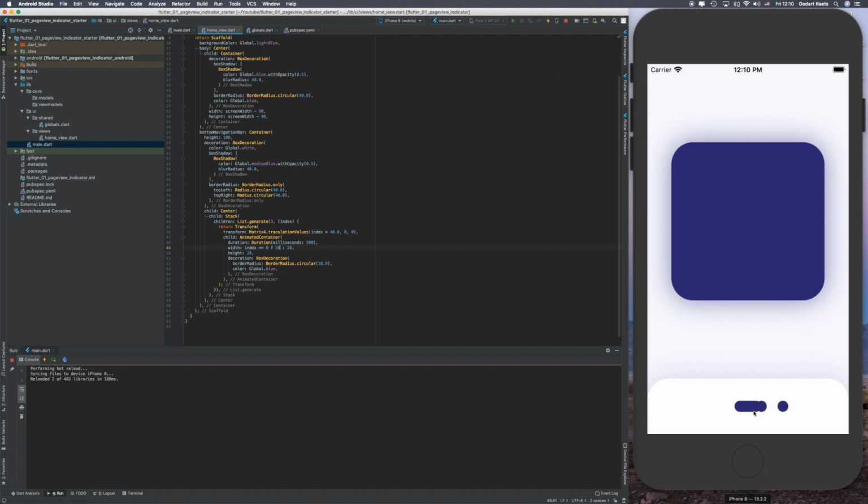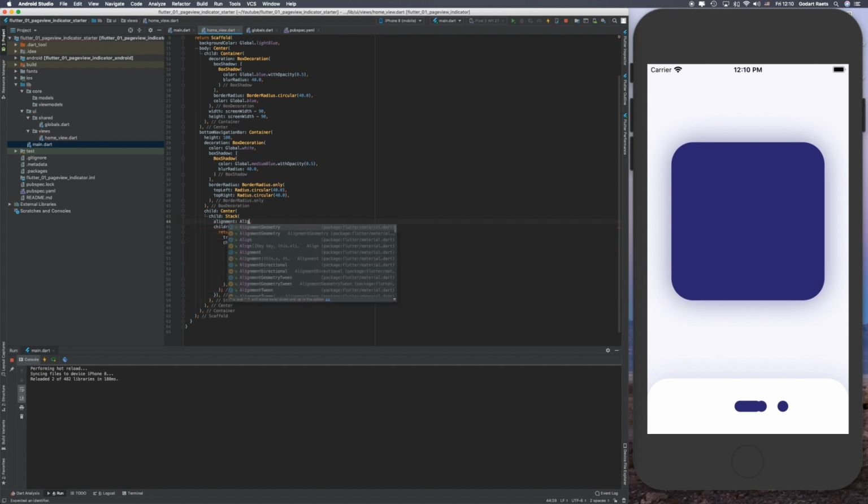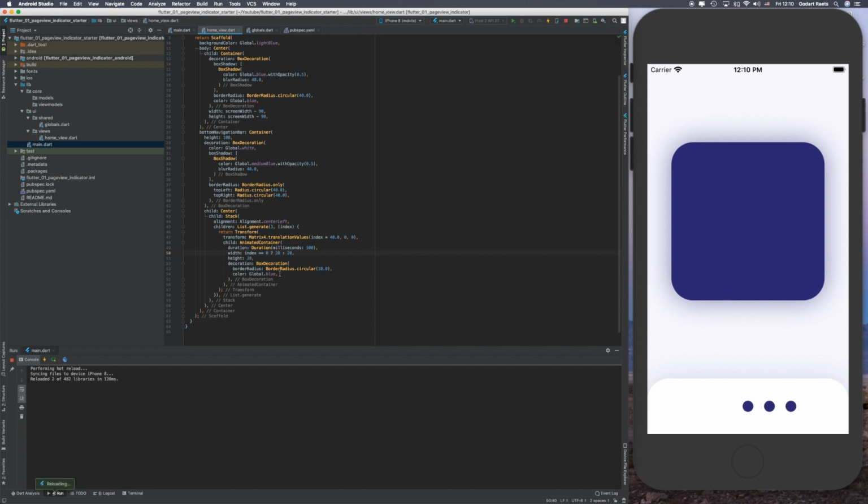But what we can see actually, and the annoying thing, is that they are animating from the center, and that's also not what we want. We want the stack alignment to be Alignment.centerLeft, so let's see 20. This is also not doing it.